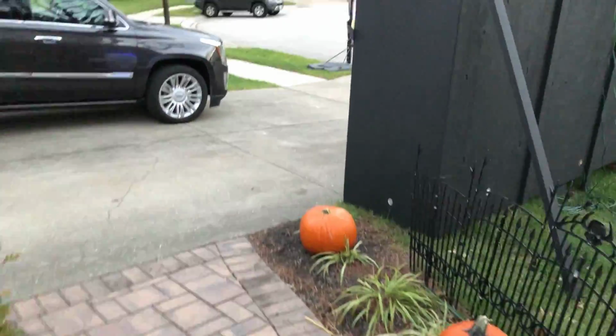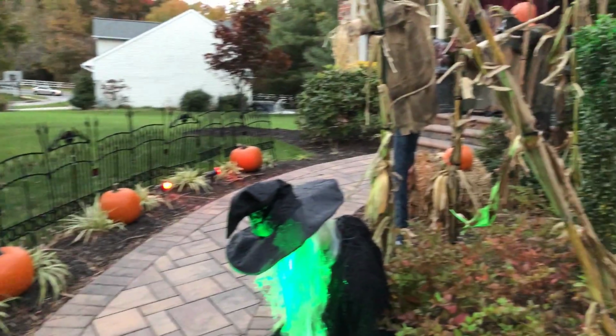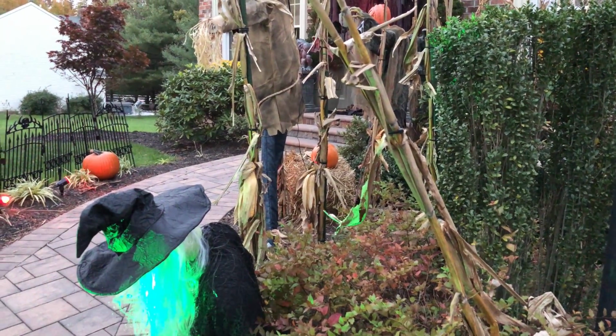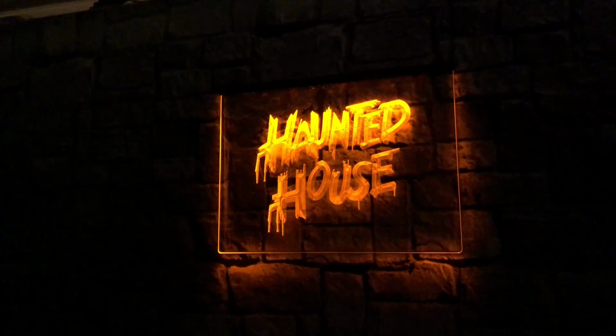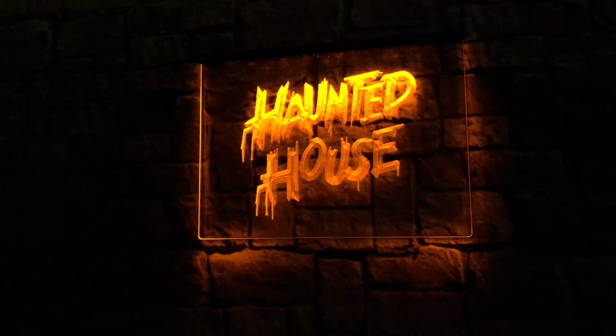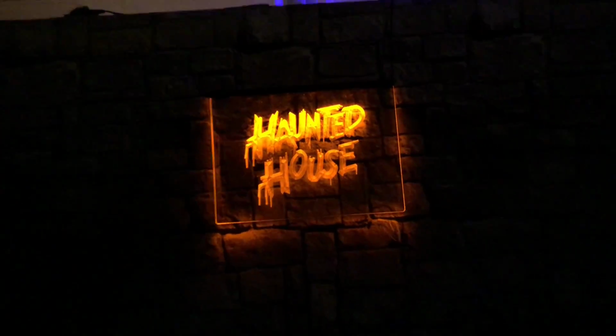Now I will go ahead and show you the inside, the haunted house with the lights on. So that is what I'm going to cut to next. Alright guys, so here is the lights on tour of the haunted house. It is nighttime right now though, so you can see this haunted house sign on the front, which looks really awesome. So I'm glad you guys could see that in this video since it is dark outside. And now we will go ahead and head in.